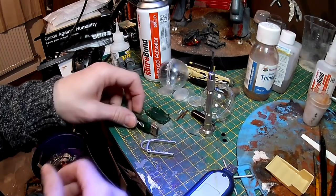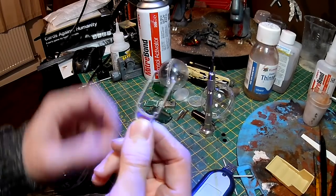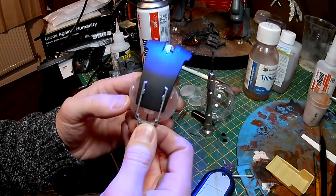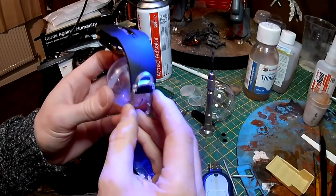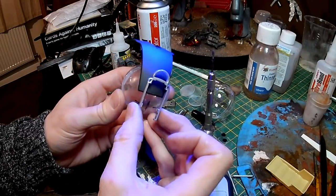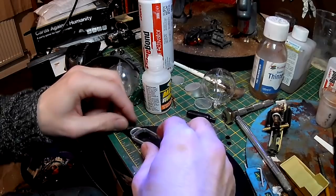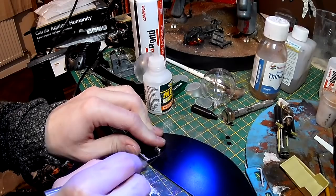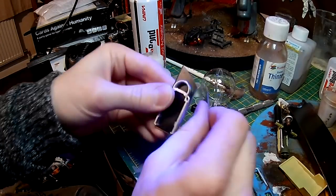I also need to make some sort of face or focal point for this robot. I'm going to use this piece I've got from a USB thumb drive — I think that looks pretty good. The first step is to glue this to a piece of styrene plastic and cut around it, so I've got something to glue lens pieces onto. I'm thinking the robot can have some sort of visual sensors down the front.